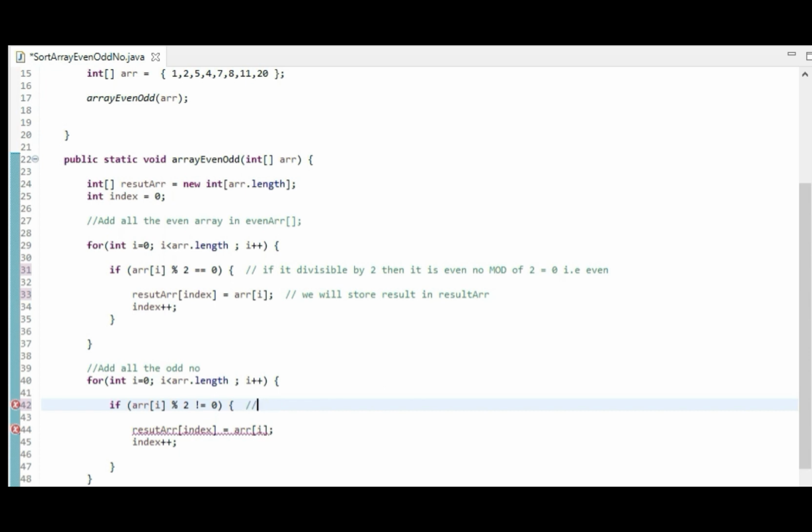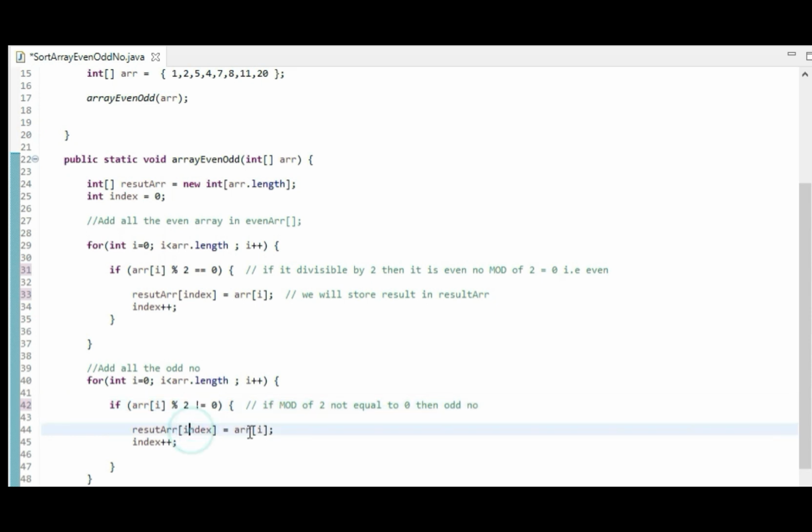So I'm going to add the element, arr of i, to my resultant array, and do index++. Okay, so this will add all the odd numbers after the even numbers. First we are adding all the even numbers to the array, and then all the odd numbers. So adding even and odd numbers is done.